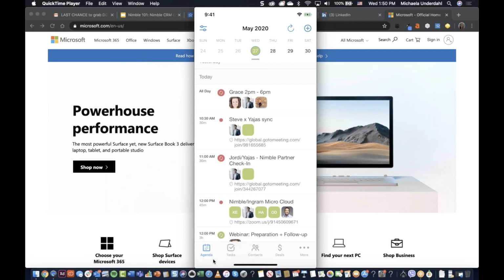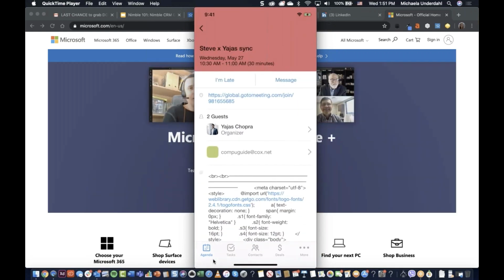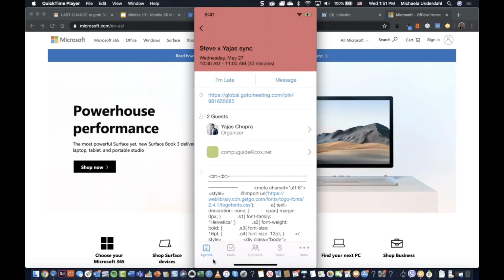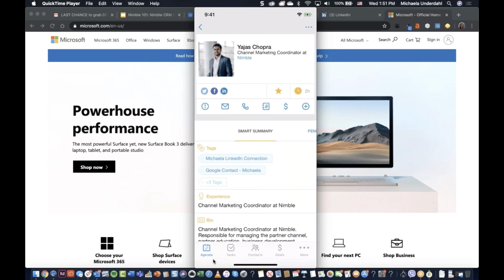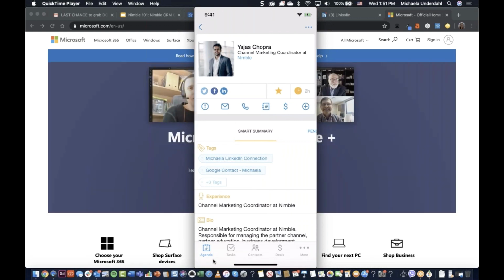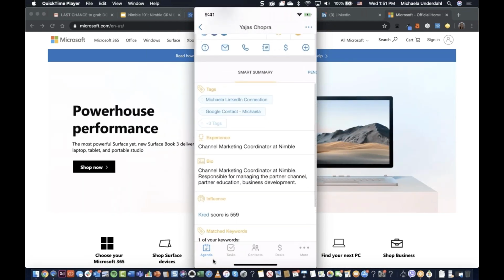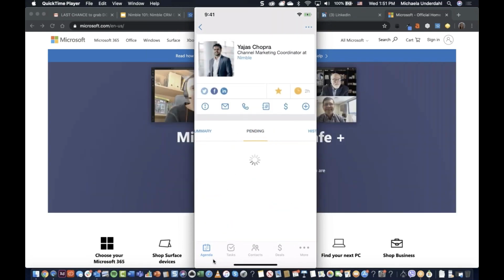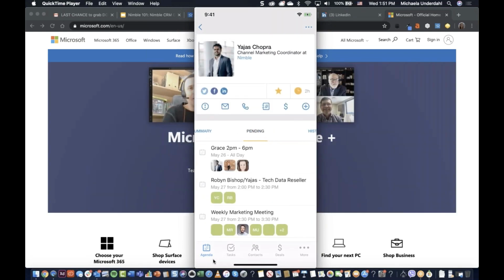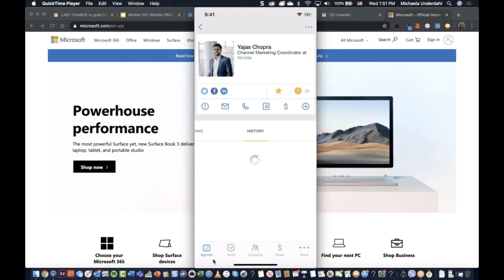If you want to quickly preview any of the contact records, so let's say you are running late for a meeting and you want to see the history of the relationship with the people you're meeting with, you can quickly click into their Nimble contact record and see their experience, their title, their bio, their influence score. You can see what's pending. Is there a deal pending? Is there a task that you or somebody else on your team is responsible for? You can see the history of the relationship.